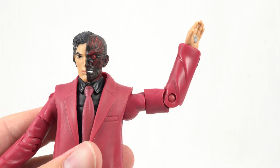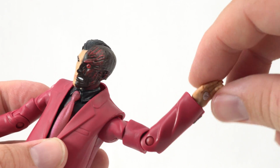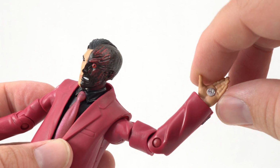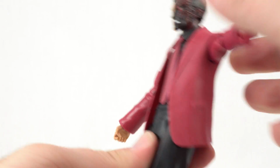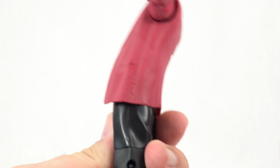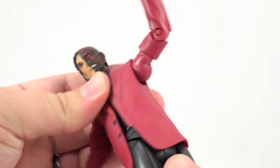He has a single jointed elbow, which unfortunately doesn't go very far. And as mentioned before, it is just a rotation. There is no hinge on the wrist. He does actually have an ab crunch underneath there, so he can look down, hardly at all, and look back. Yeah, barely noticeable. He does have a waist rotation.